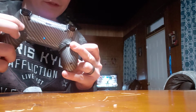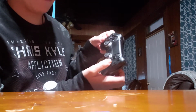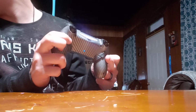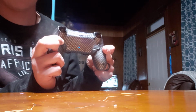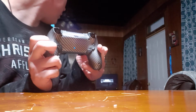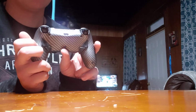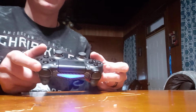I'm going to remap X to here. So just hit this, your whatever button you want to program to it, and the paddle that you want to program it to at the same time. So it'll flash blue 3 times. Let me jump out of that because it's good and it's put me in a match. Put my finger on the sensor. It shuts off. Now that sensor can be deleted, and there's another way to enter mapping mode.